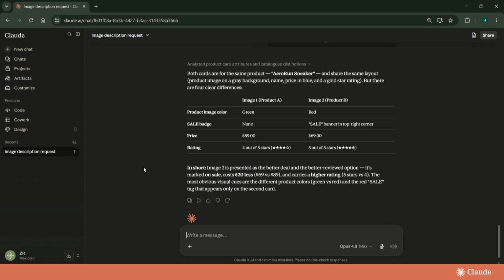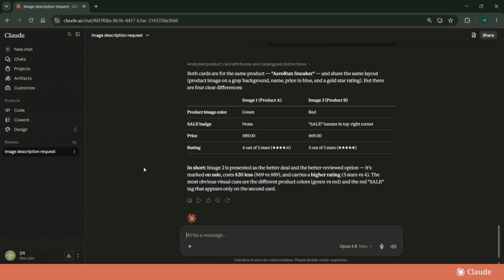Now, a few important things. First, and this trips people up, Claude can analyze images, but it can't generate them. It's a vision tool, not an image generator like some other AI tools. The good news, it's brilliant at writing detailed prompts you can paste into an image generator. Second, for privacy reasons, Claude won't tell you the identity of a real person in a photo. It can describe someone, but it won't name them. And third, the limits: common image formats only, up to around 20 images in one conversation and up to about 30 megabytes each. Clear, well-lit images always give the best results.